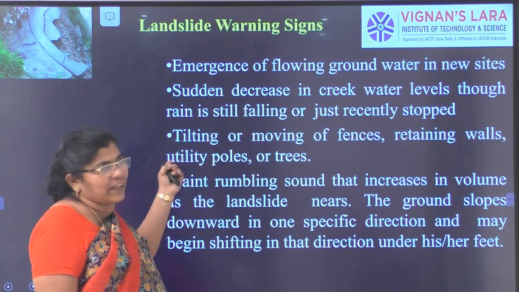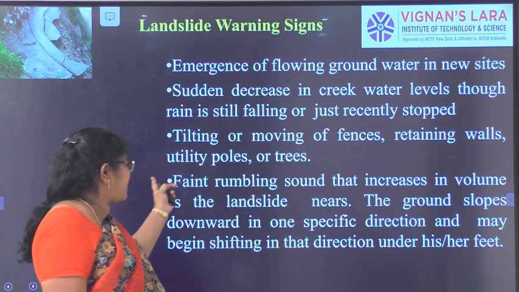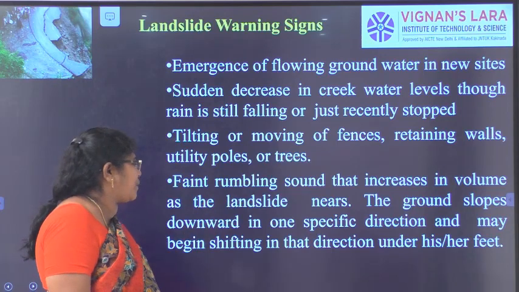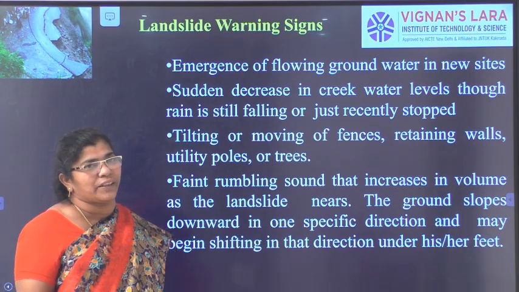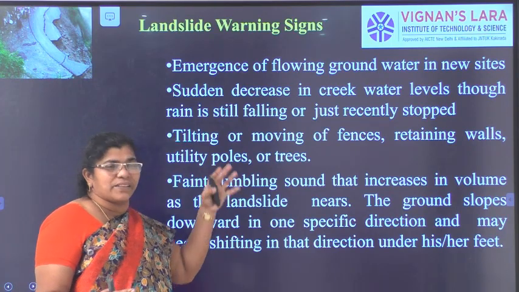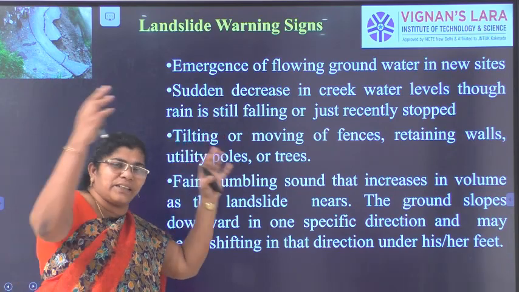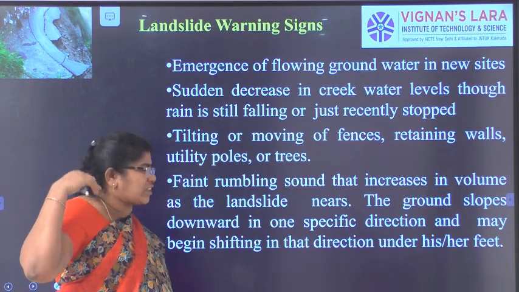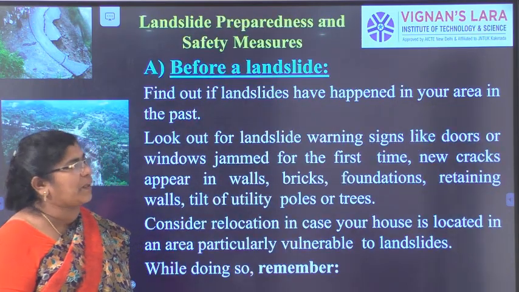Sudden decrease in creek water levels. Water levels decrease very suddenly. And movement of fences, retaining walls, utility poles, trees, everything. And the faint rumbling sound that increases in volume as the landslide nears. That is this sound, right? When this landslide is going to happen, before that itself there will be that movement of the rocks, right? You can see that stones are placed in play. You know that sound, na? That sound may occur. The ground sloping downwards in one specific direction may begin shifting the rocks from underneath.